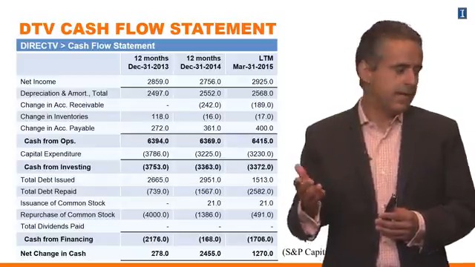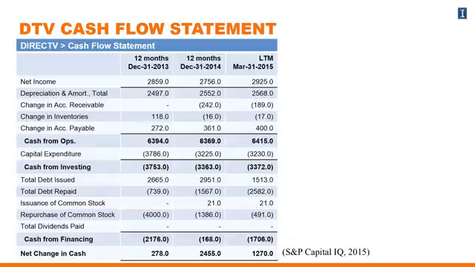So for example, let me go here to emphasize this. Here you have change in accounts receivable. Let's just use that example. This is minus 189. What this means is that accounts receivable provided a cash flow of minus 189 million in that period. So 189 million of cash came out of DirecTV in that year because of accounts receivable. And you can use the same rule for everything.